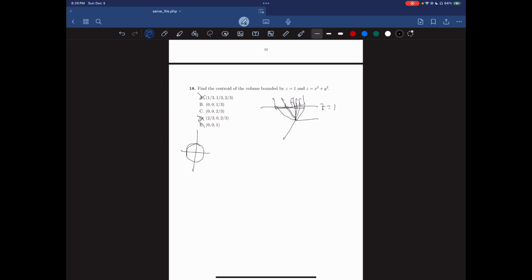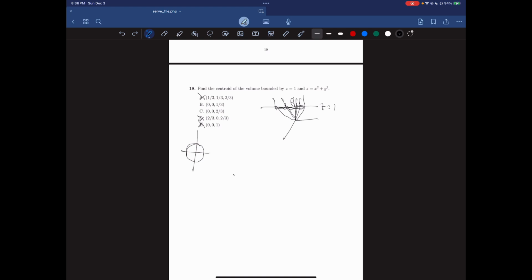So E is literally impossible for the center of mass to be at z equals 1, because that's literally where we're ending our integration. And that's where the region ends. So that's going to be quite literally impossible. So now we should just integrate it. I have a hunch it's going to be C, just because it makes the most sense, 2/3, just looking at my drawing here. But let's do it out and confirm or deny it.